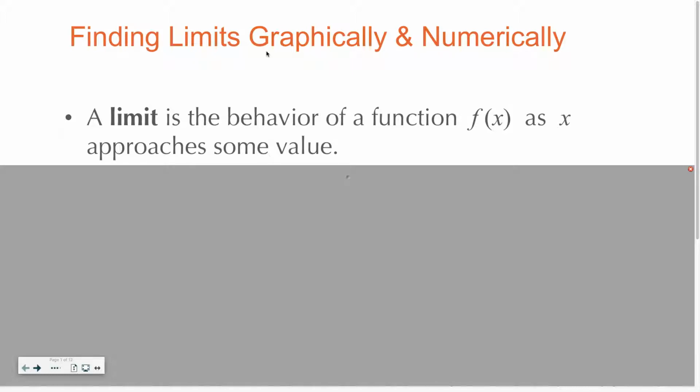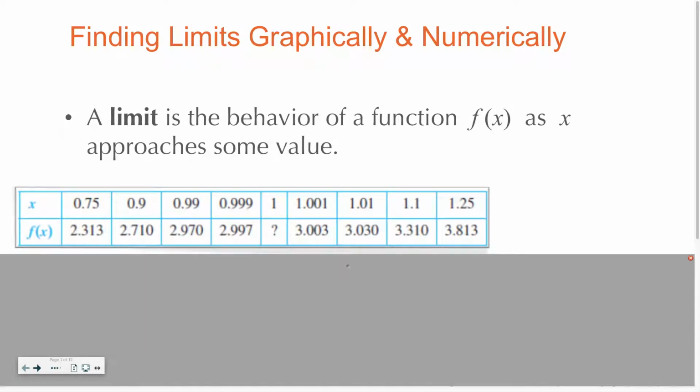Okay, so what's happening is x is approaching a value. We are concerned with what the y values are approaching. Notice how I'm using the word approaching. I'm not using the word equals. I'm using the word approaching. So just look at this table right here. Do you notice in our table that if we come from the right and the left, our x values are getting closer and closer to 1? Look at the y values. If you were to take a guess, what does it look like our y values are approaching?